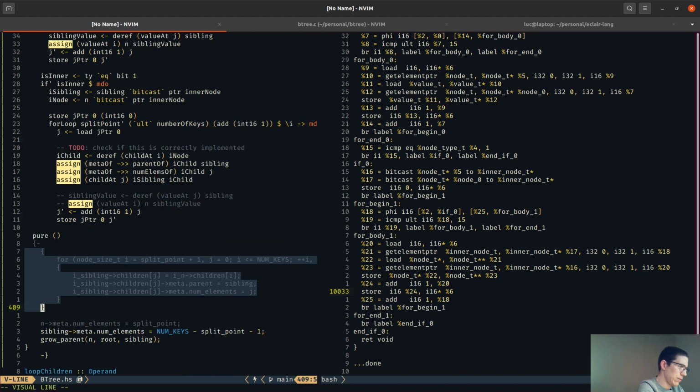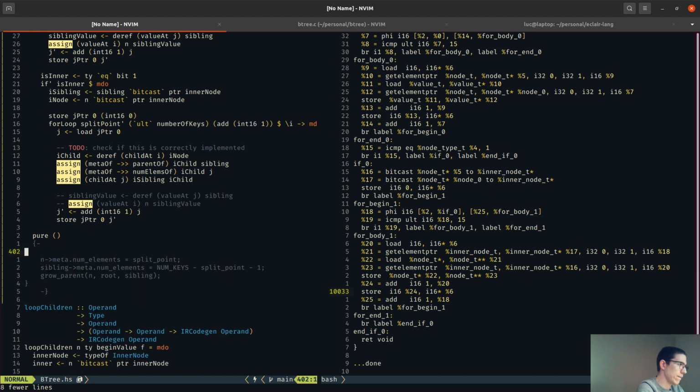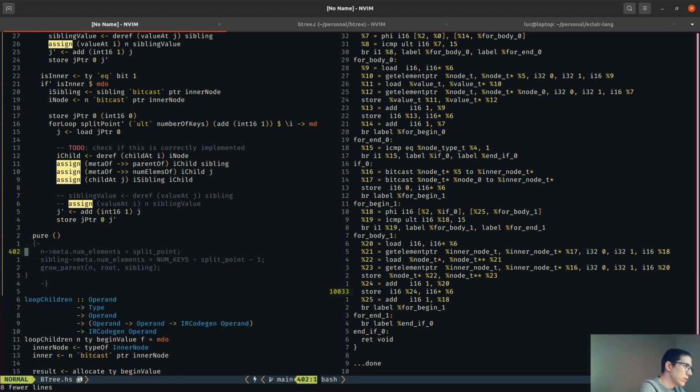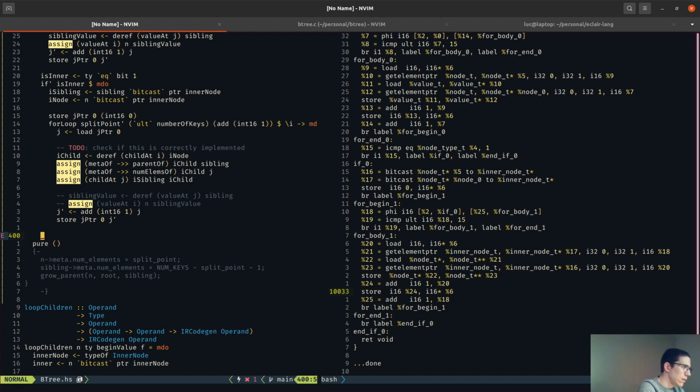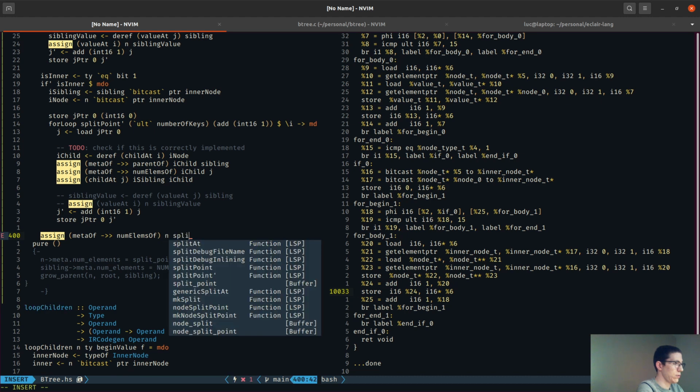So now we have that part. That was the end of the if. So now we're back at this level. And now we need to update the current node. So we assign meta of non-elements of n with split point.